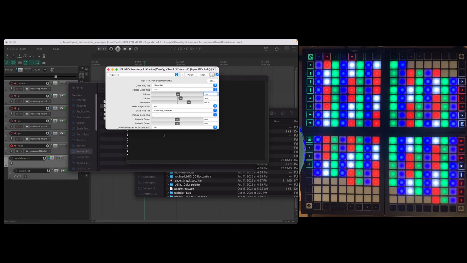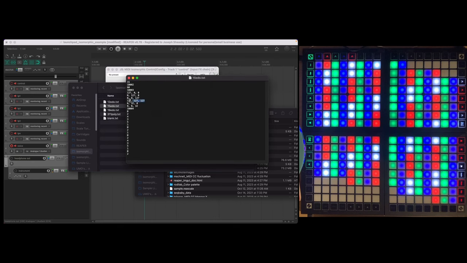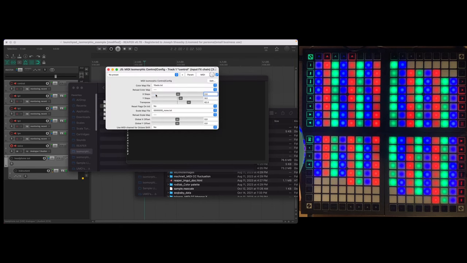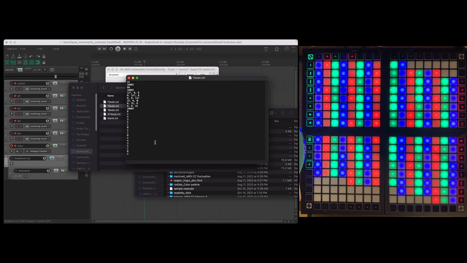But it's not Christmas time, so that's illegal. So let's change this back to 3200. And then when we reload this again, it's great. So basically these numbers here kind of divide the sections. You have the size of the map, the reference note, the colors you're using, and then what note maps to what color. So this would be starting from MIDI note 60, then you go up. And then you only need to provide 15 colors, because after that it just repeats, because we're assuming repeating scales. So that's the format for the color maps.